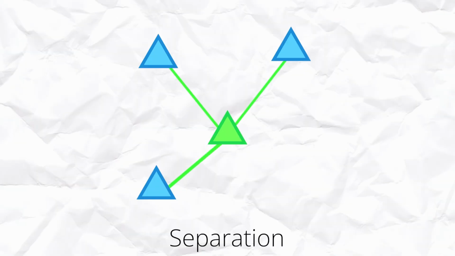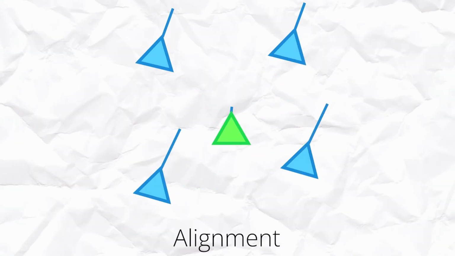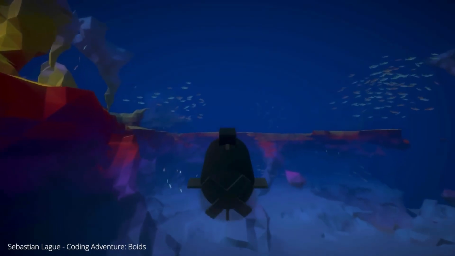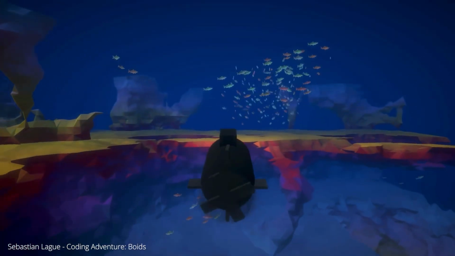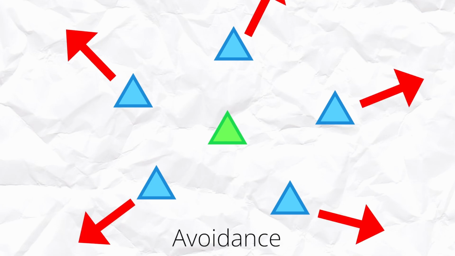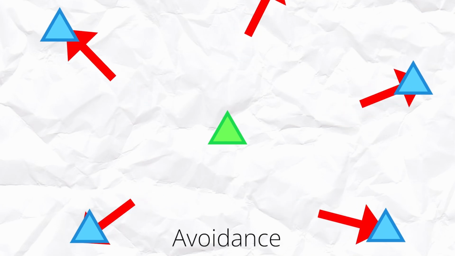Separation, each Boid moves away from its nearby neighbors. Alignment, each Boid adjusts its direction to match its neighbors. And cohesion, each Boid moves toward the center of its neighbors. These 3 simple rules can produce amazing, really natural looking behaviors. For sheep herding to work, I think we just need to introduce a 4th rule, which is avoidance. Each Boid moves away from a pursuer, otherwise known as Chesley.